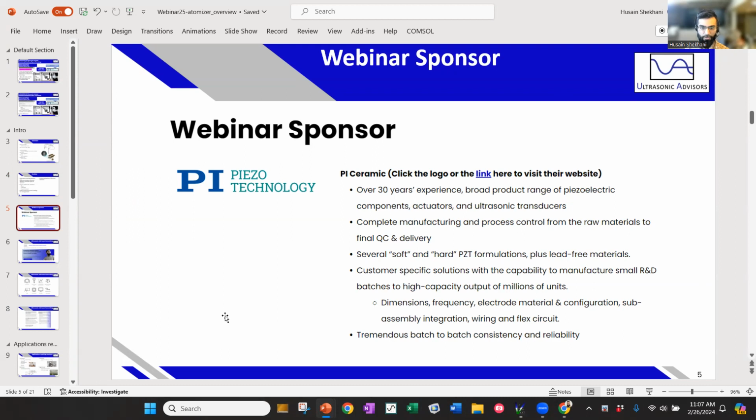Anyone who's worked in piezoelectric ceramics knows that the properties are variable from batch to batch, and to have a supplier who both does a lot of research in the piezo transducer area, as well as has a really strong reputation in quality control, is extremely important, especially for applications where those properties really matter, and you can't really afford as much variability as perhaps other applications do.